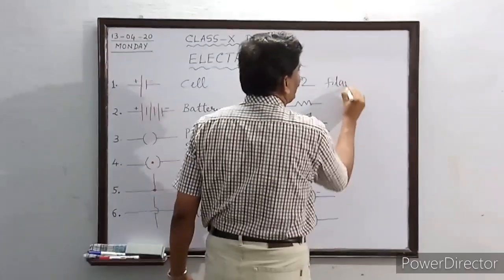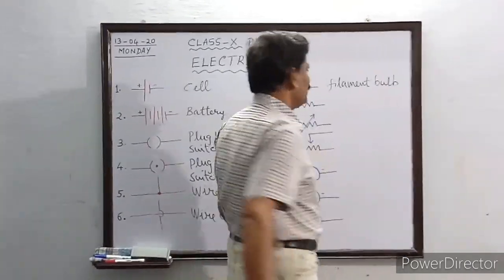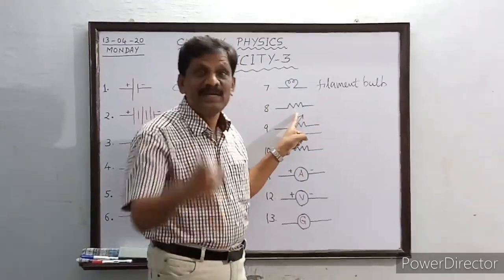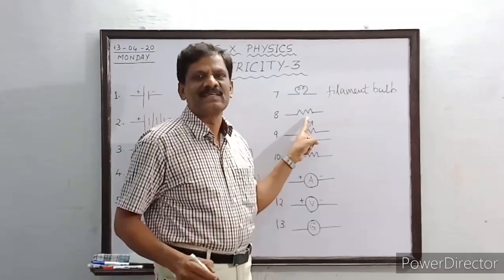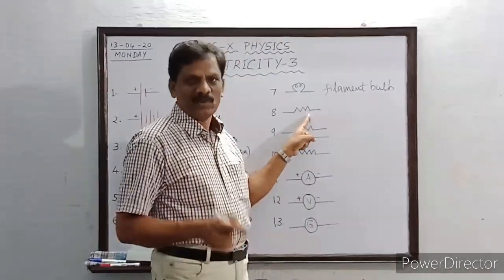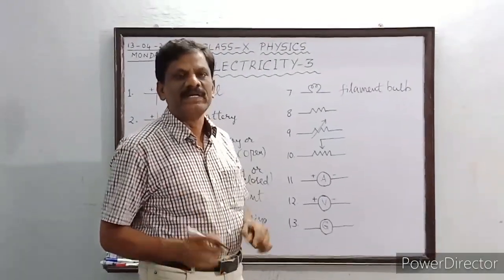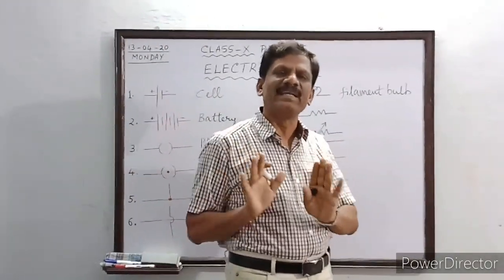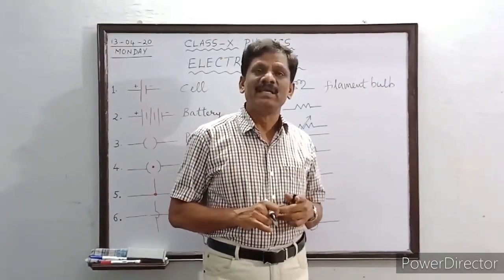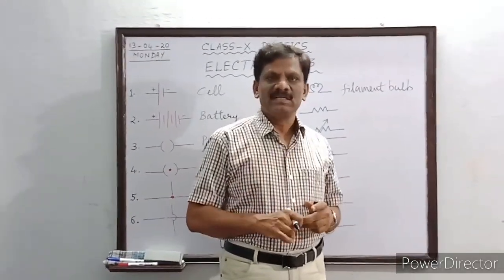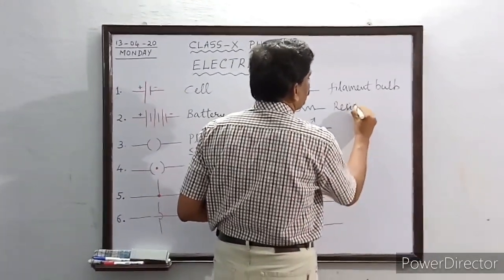So this is an electric bulb or a filament bulb. Okay. This one is looking like a speed breaker. Is it not? In the road we are seeing speed breakers, like zebra cross. Yes, you are right. This is the symbol for electrical resistance. So it is putting some block for the flow of electric charges. So when the resistance increases, what will happen to the current naturally? It will be reduced. That is right. So this is electrical resistance.